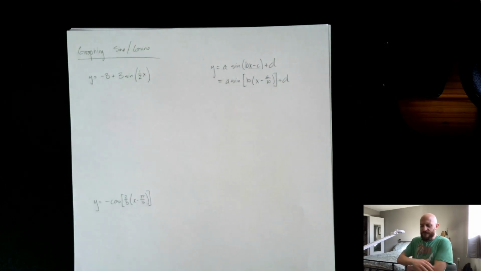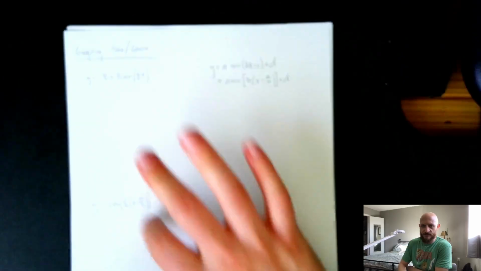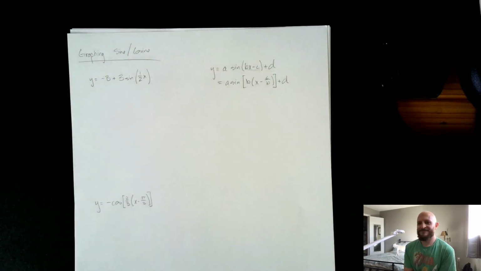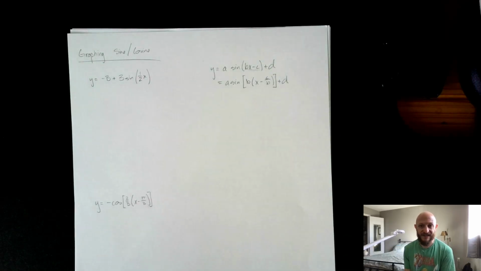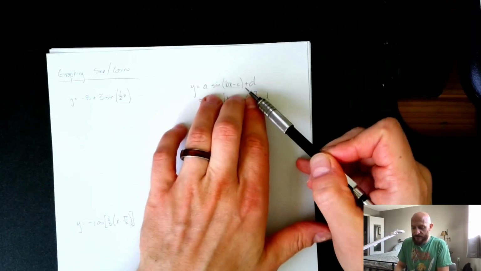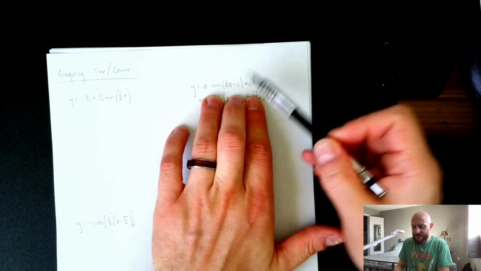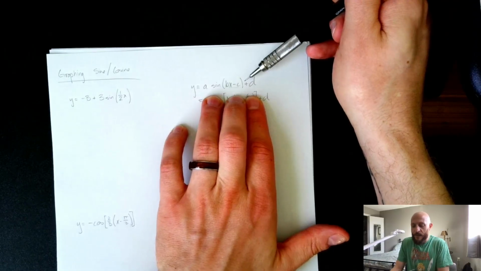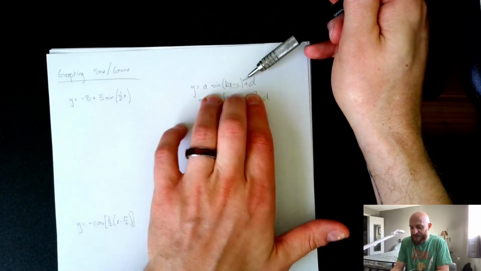The reason that I'm pointing this out is because you need to be aware of how the equation is written when you go through and assign your A, B, C, and D, since B and C together determine the phase shift. The way that I wrote this out in my previous video and in classes is what I consider to be the generic equation, a better generic equation for me.